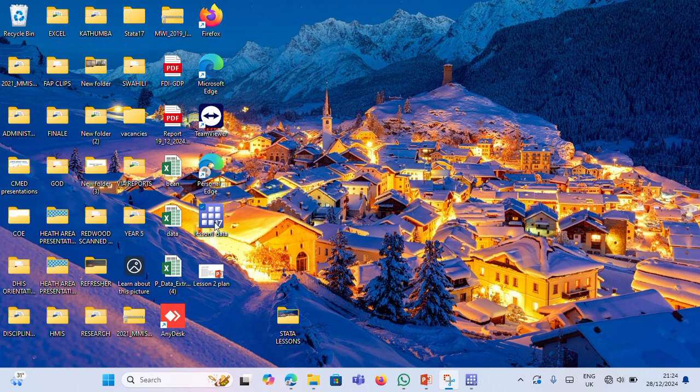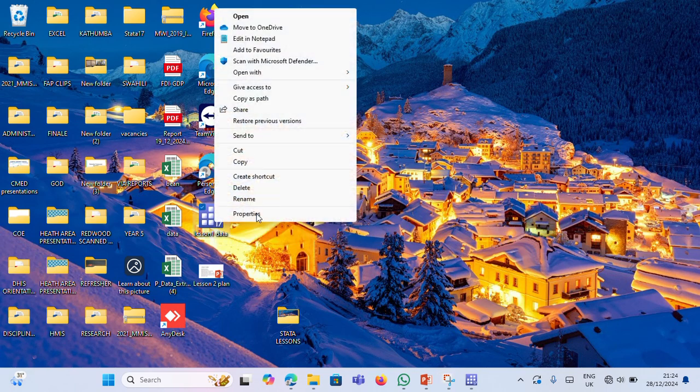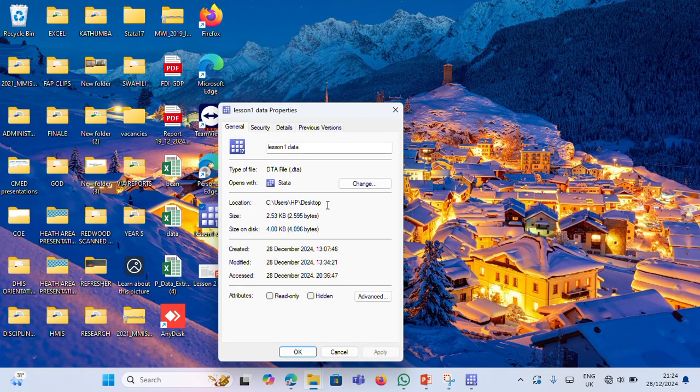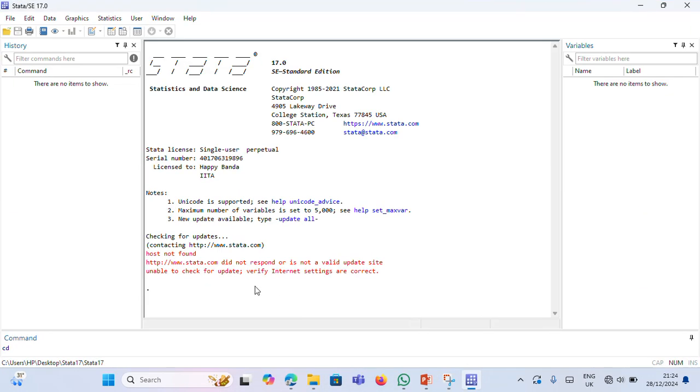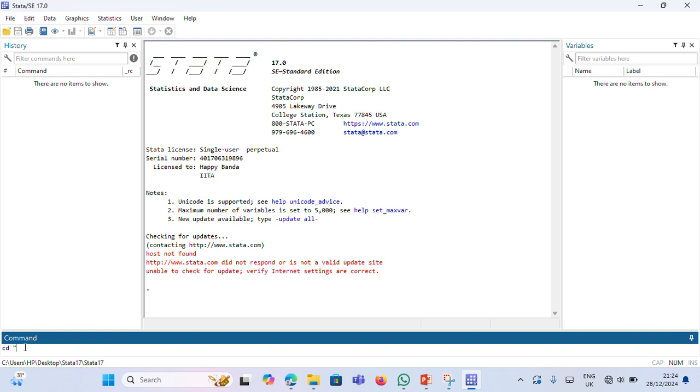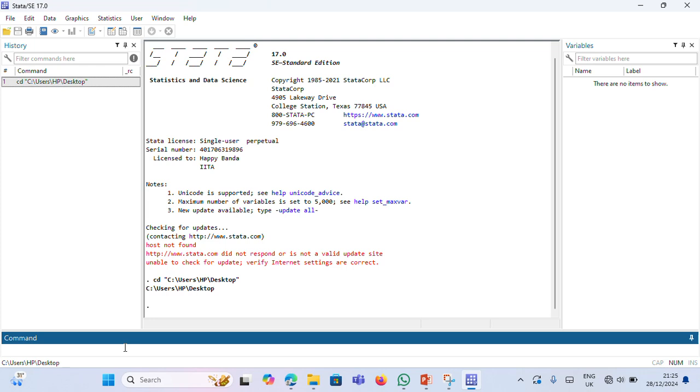To obtain the directory, we right click one file in the directory, and then we copy this file location. We copy this, and then we go back to the command, and we paste the location. So we are saying change directory, and I want to start using this directory. This is the directory where we have stored our data that is ready for analysis today. By pressing enter, we have executed the command. So the directory has changed. We are now using desktop.